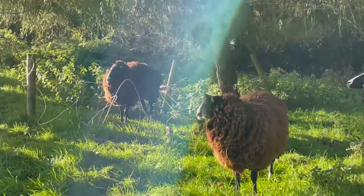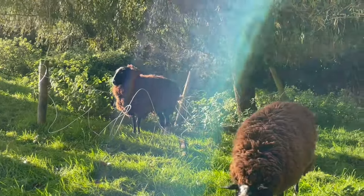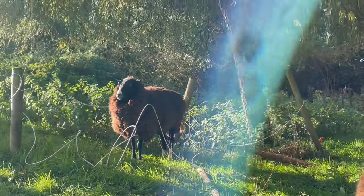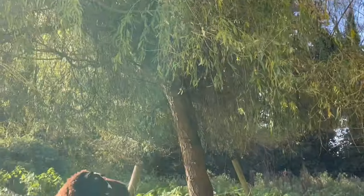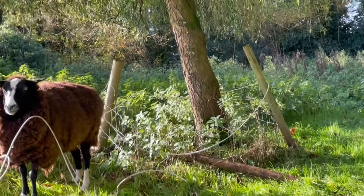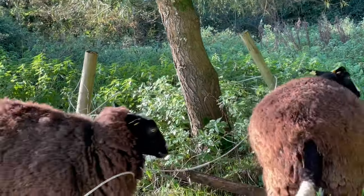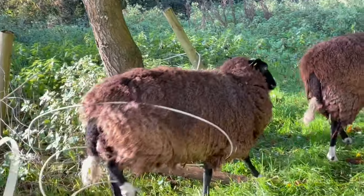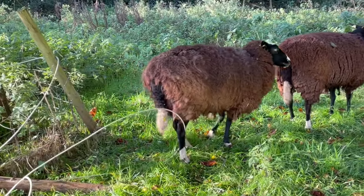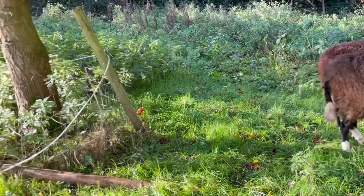That's a job I've got to do — clean up that old electric fence around this willow. I had the electric fence there for years to protect the willow while it was growing, but now it's at the stage where it doesn't have a tender trunk, so it won't be eaten. And look, you're a bit tangled — another reason why I've got to get rid of this electric fence.